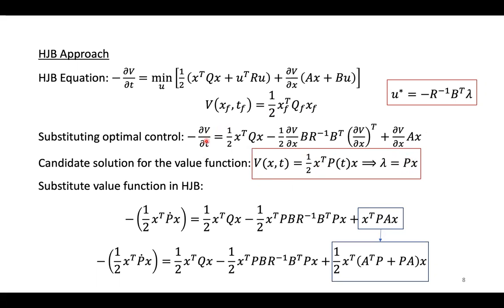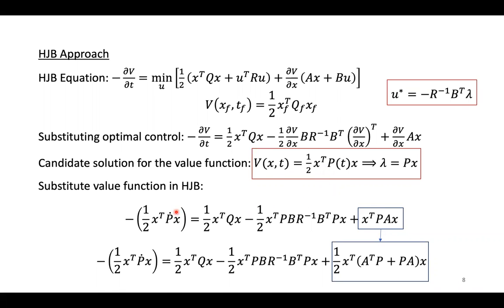If you do that, the partial of V with regards to T will become half of x transpose p dot of x. Notice that x is not a function of time here anymore. I'm talking x is a free variable like t, which means I just have to take the derivative of p alone. I don't have any derivative for x, which most people might get confused because we say x dot equal to f of x comma u comma t, and if I take the derivative of this, people might end up using chain rule, and that is a very standard or a very general mistake people might do. But x is an independent variable like time in this value function case. So be aware of that when you're trying to derive this equation if you're doing it by yourself.